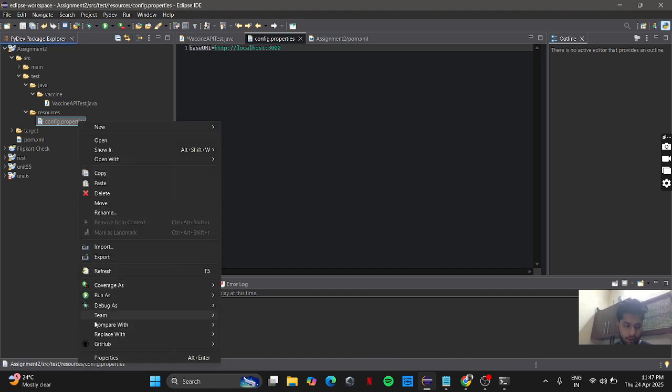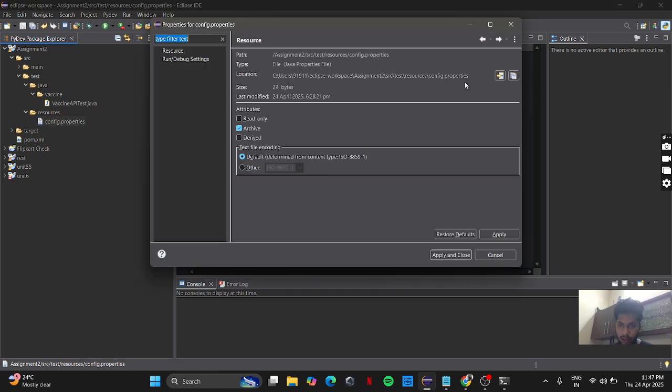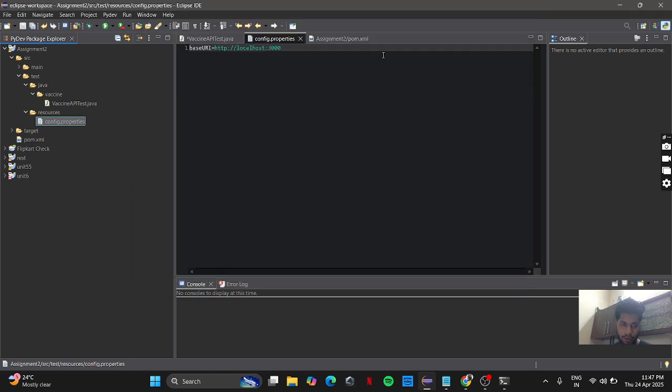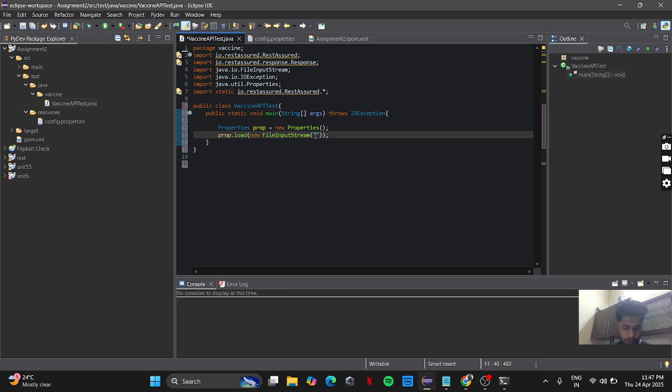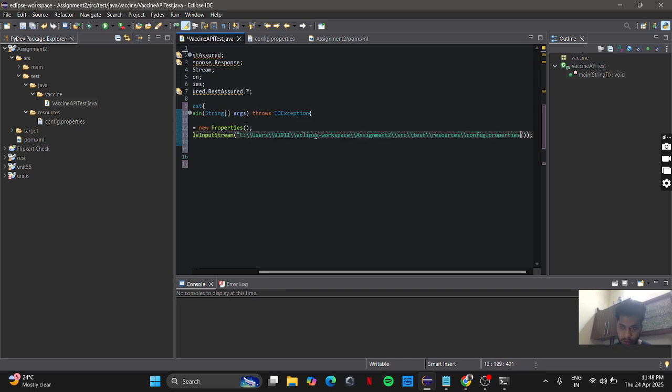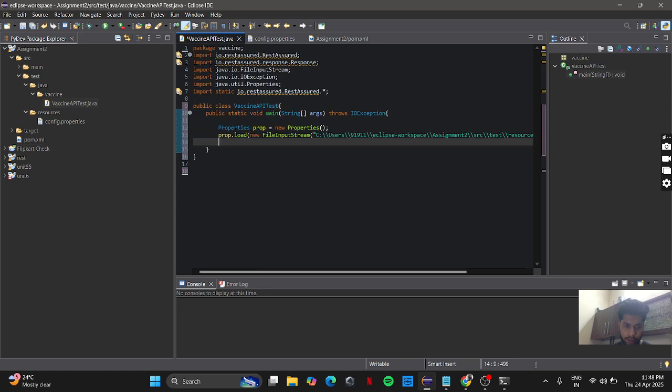So I have to go to properties and copy the path so that my code can read my API and fetch data from it. I have to use it. So till now everything is fine.